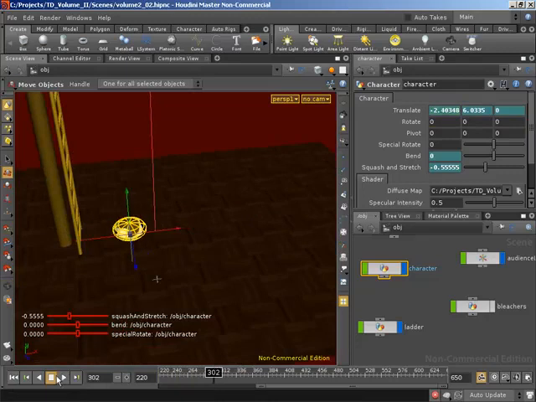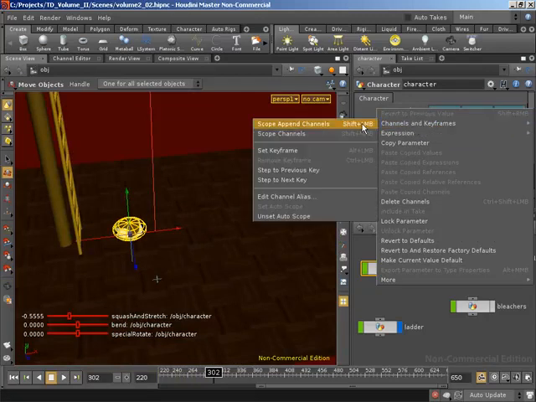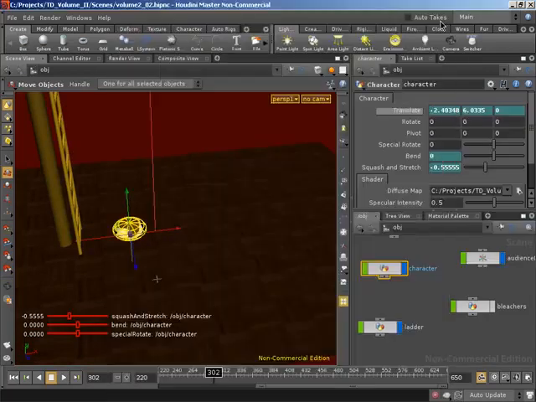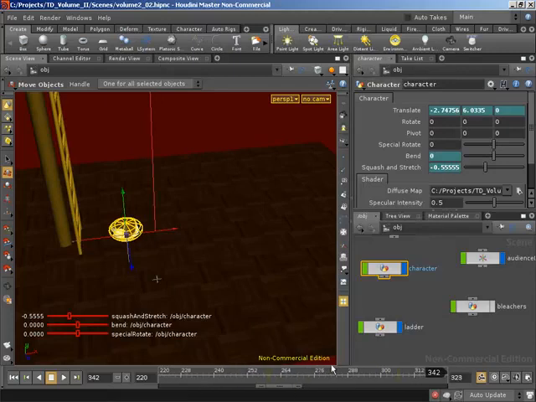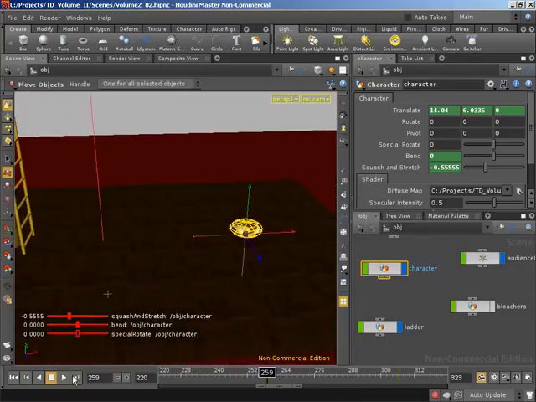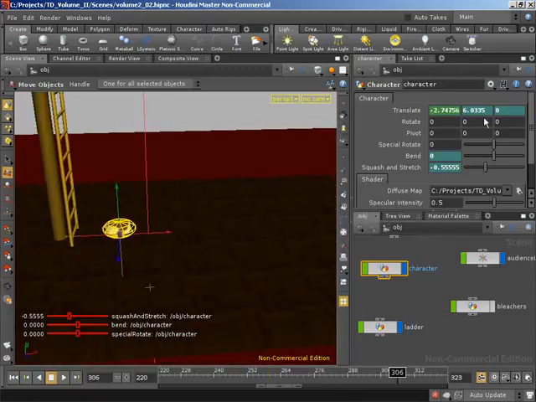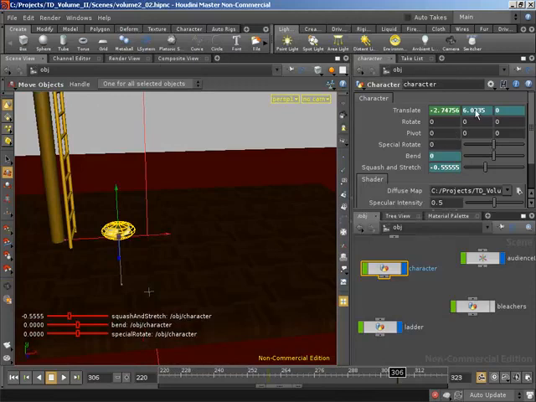So I'm going to bring up and scope our translation channels. That's going to give us our keyframes for our translate in our play bar. Let's also shrink down so we can see these nice and big, since we're only dealing with this range to begin with. So here's our start key. We know that on our end key we also want our translate Y to be at the current value, so I'm going to alt left click translate Y to create a key.